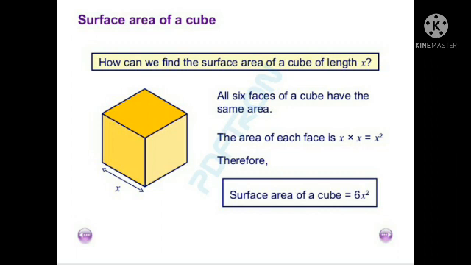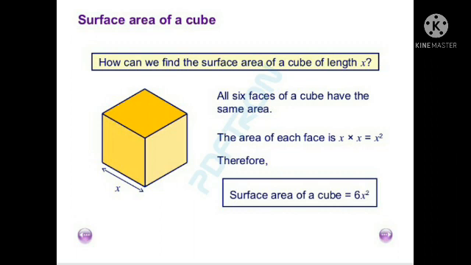So first of all, from the properties of a cube, we know that all the edges of a cube are equal. Each and every edge of a cube has equal length, right? There are a total of 12 edges, right? And we will use this property to derive the formula.